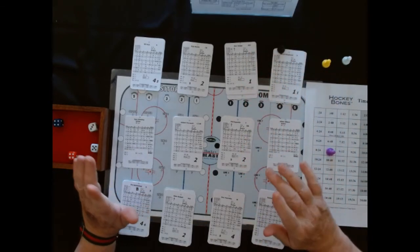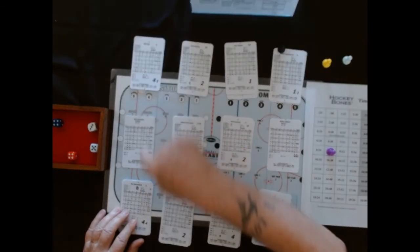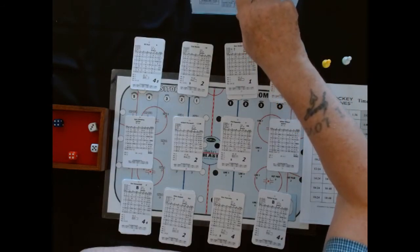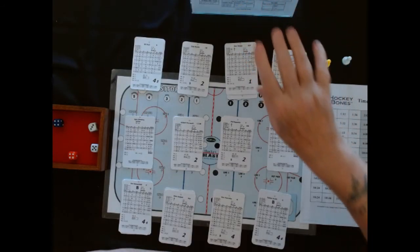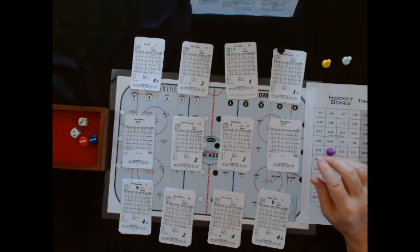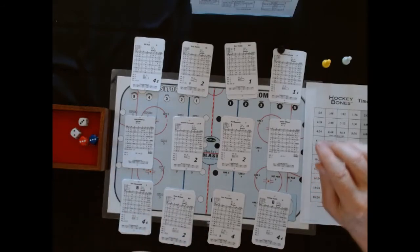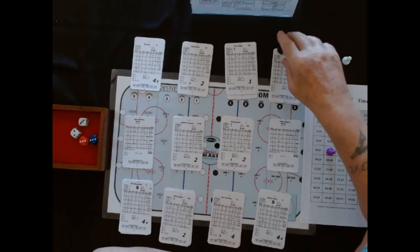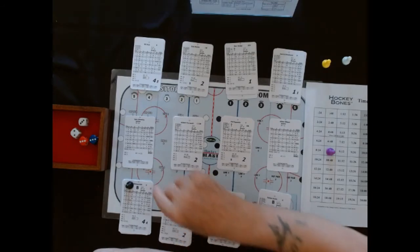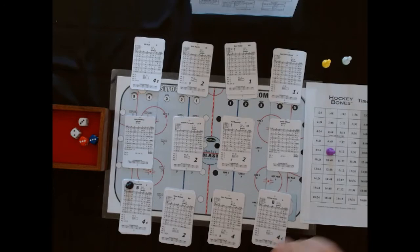We've got to check the clearing rate. Now, the clearing is the left defensive end, these small numbers. So they've got a clearing rate of 9. So I'm going to look up here on the clearing chart, 9. And that's going to give me a dice range of 5-7 with the 3 in the parentheses. Within range. Okay, so they cleared it. So instead of going to wherever I said he was going here, it's going to this right D. No, it's on that 3. Yeah, we'll do it the right D. I get that a little confused, but that's how that worked.